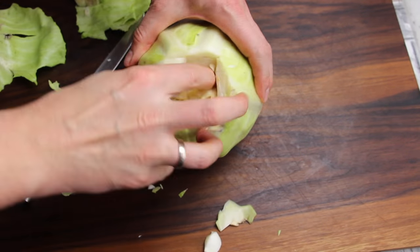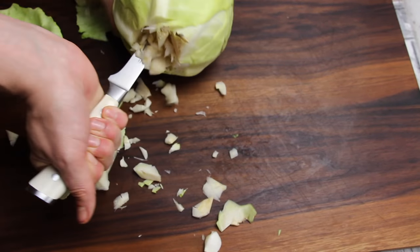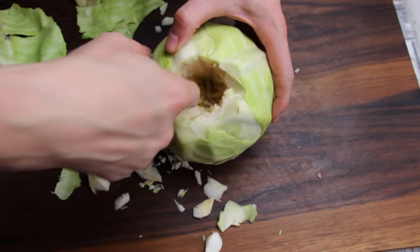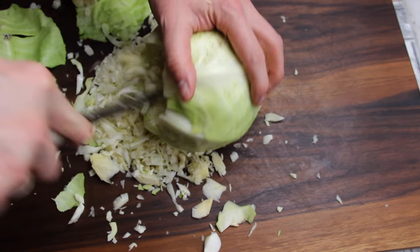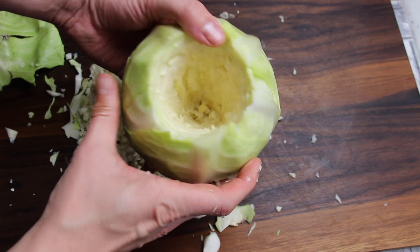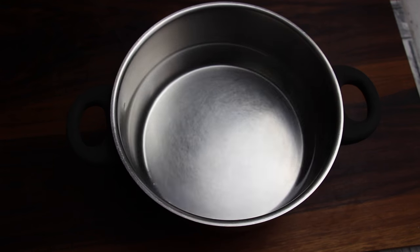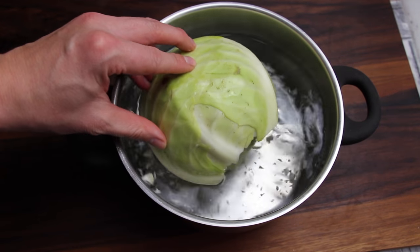I used a chicken holder — some kind of aluminium, not like a regular beer can, which maybe isn't so healthy, but I don't normally really care about that. Make sure it's big enough so it fits onto your chicken holder, beer can, or whatever you want to use. This one is about 1 kg, 1.2 kg, so we don't want to smoke this for 3 or 4 hours. I decided to cook it before for approximately 20 to 30 minutes.